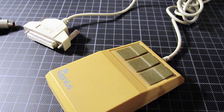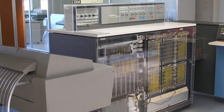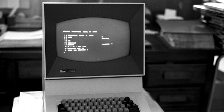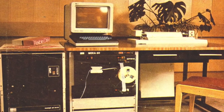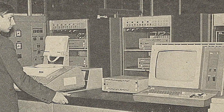So back to serial ports. To understand why they were so common, we have to go back to the 1970s. Back then, computers were central mainframes hooked up to a bunch of dumb terminals that were just used to send and receive commands and didn't have any processing on board. Unlike modern computer monitors, they weren't receiving any graphical data pixel by pixel — they were just sending and receiving characters letter by letter.